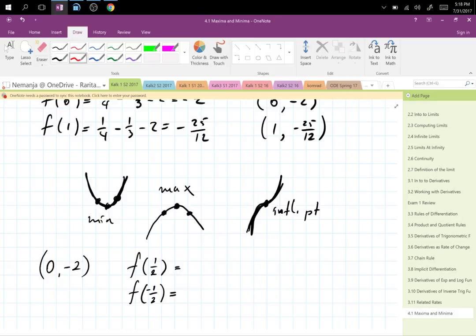Because if you notice, the side that leads to a maximum here and the side that leads to the inflection point on the other one are the same shape. So if I only compute the left side and say, oh, okay, I got the lower number, so it's a max, well, it could have been just continuing out of that max like this, and it's not max anymore. Now it's inflection. So you have to check both sides, whether you're lazy or not. So how much is f of a half? What was the function?